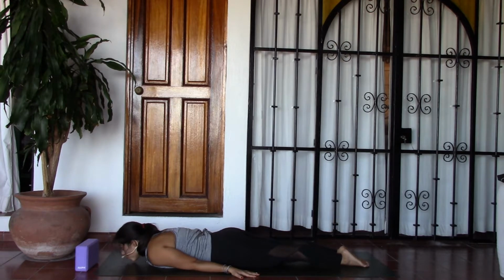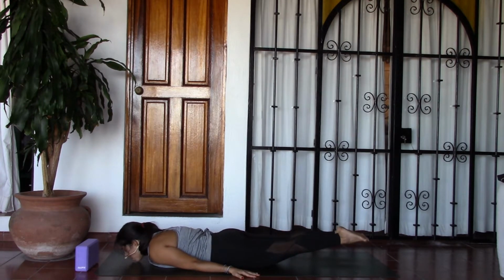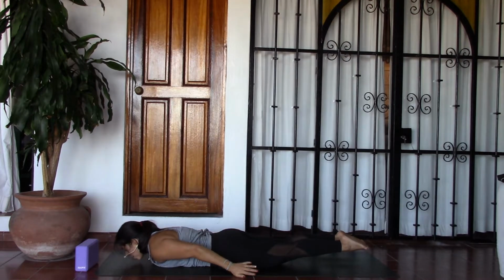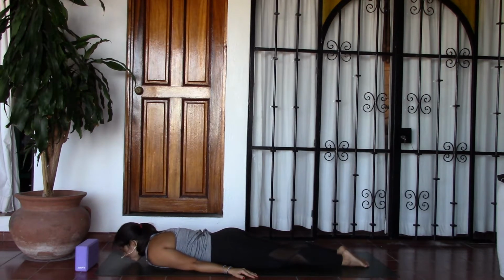So from here, reach the toes for your back wall so much that the feet lift up off the earth, all while maintaining the upper body down on the mat. So you should be feeling the muscles in the low back firing up to help lift the legs. Take one more inhale, and then exhale, release.